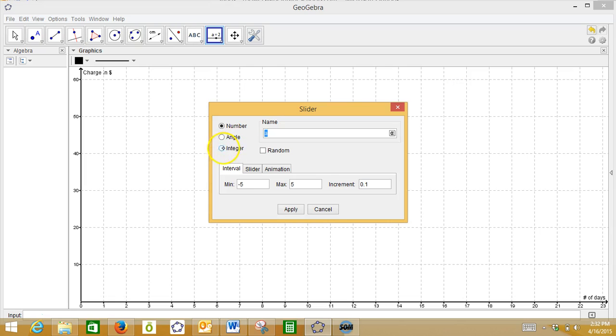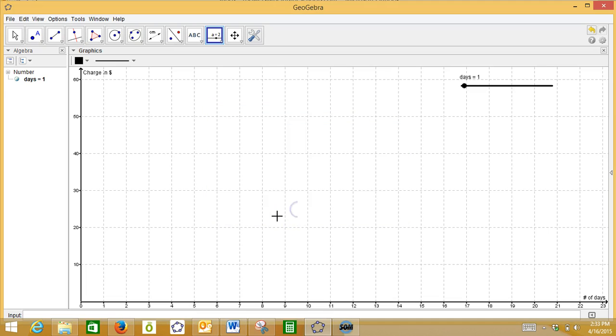And I'm going to go with integer as my option, going from 1 day, which maybe we'll even make it 0 days. It's not an integer anymore. But we can call this 2 days, right? Or N for number of days, or D for days if you wanted to. GeoGebra does let you put in words for variables, which is nice. And we're only going to jump up by ones. So now our number of days that Jacob's renting right now based off our slider is going to be 1. Okay, and then we got 0.